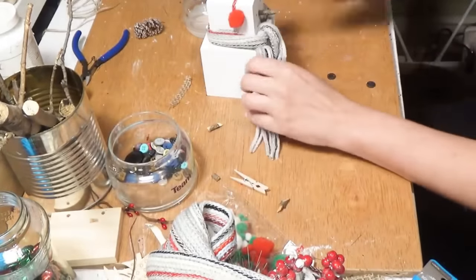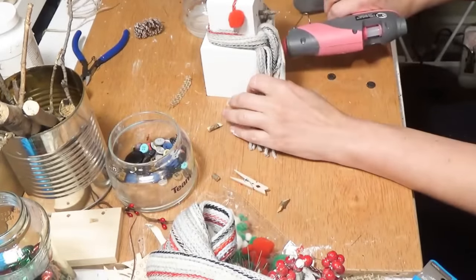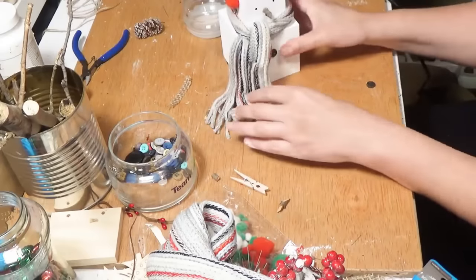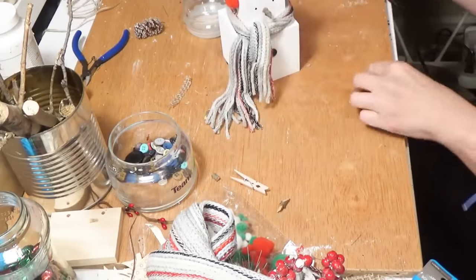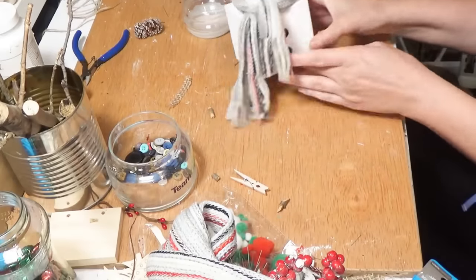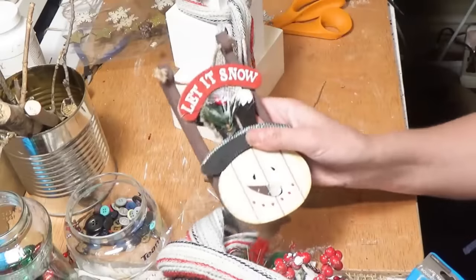Now I'm taking these two buttons. They were from a pack that I got from Dollar Tree a while ago. And I am just hot gluing those on. And I only do two of them because of spacing. It just fit the best. And I loved those buttons because they had little speckles on them.